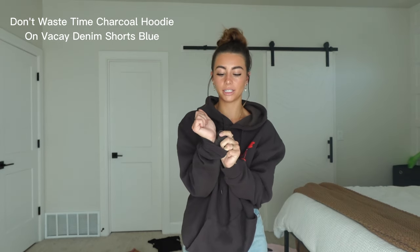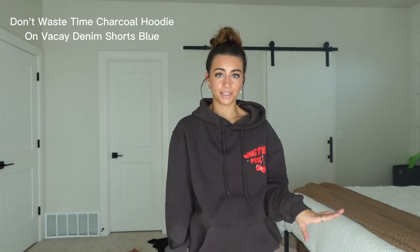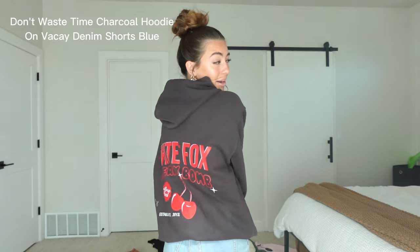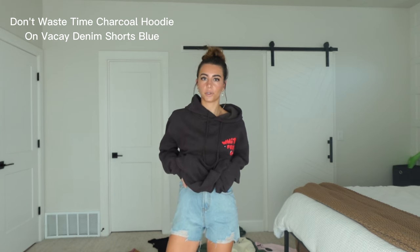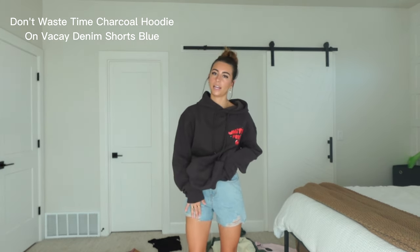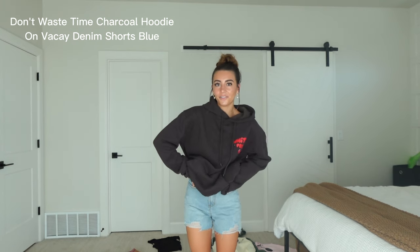I have the first outfit on now. I'm obsessed with this hoodie because the inside is super soft and it's super comfortable to wear without anything underneath. I love the little cherry print — the black is definitely my favorite. And these shorts I love because they're a really good length — not too long but also not super short. I really like the light wash and the rips are in a really good place. Overall I really liked this outfit and I will definitely be wearing this more than once.